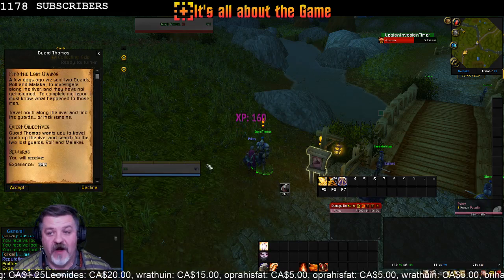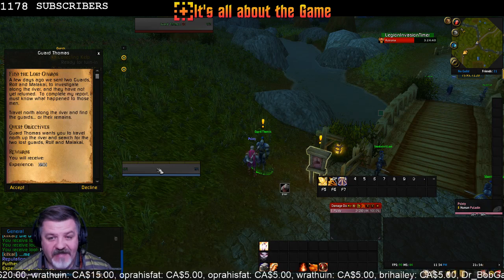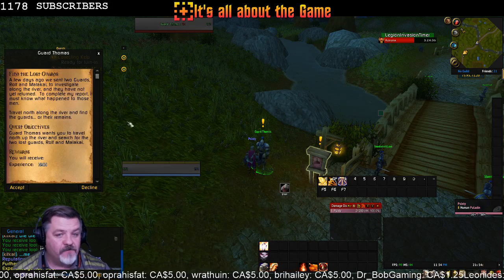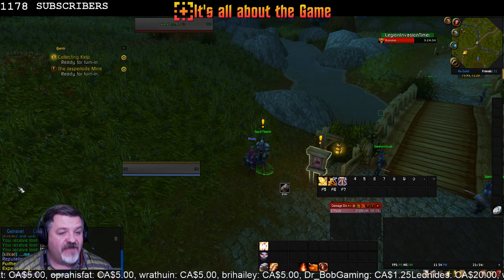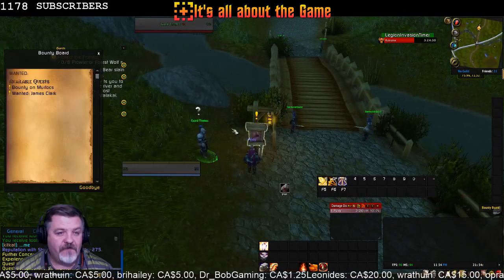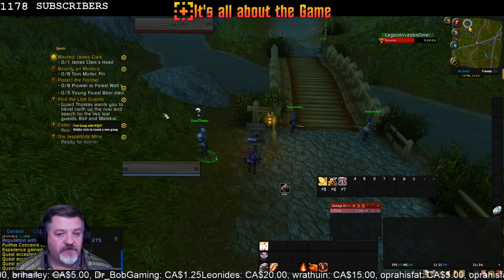And how's it going so far? Well, I've managed to go, where are we now? We are level 8, almost level 9, just a little over halfway there. Haven't died yet. It's taking us forever to kill anything, so go with honor, friend. Yeah, that's how things are going. Bounty on Murlocs, accept quests.